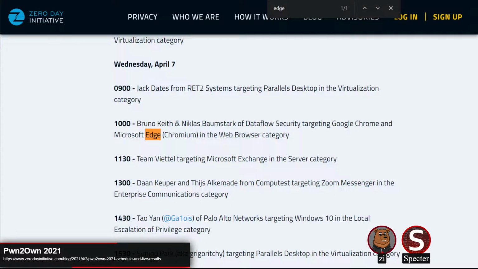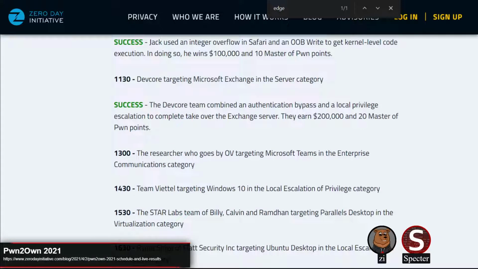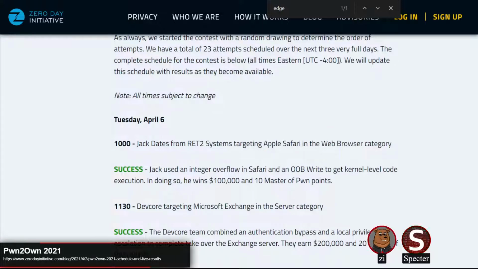And you said Edge there, and I had to go and look. So yeah, Edge Chromium version. So not Edge. I was thinking, isn't Edge dead? But yeah, okay, the Chromium version. Yeah, Microsoft's Chrome wrapper, basically. But yeah, that'll be interesting to follow. I don't know if we'll cover the results on the next podcast. We'll see. We usually do cover the results. We do, yeah. But we'll get to that next week.